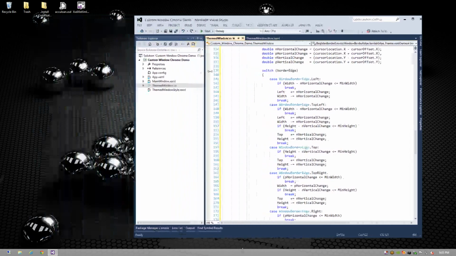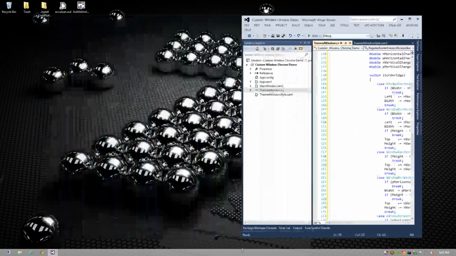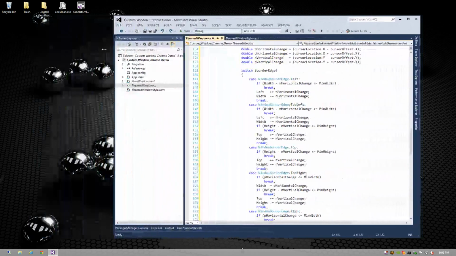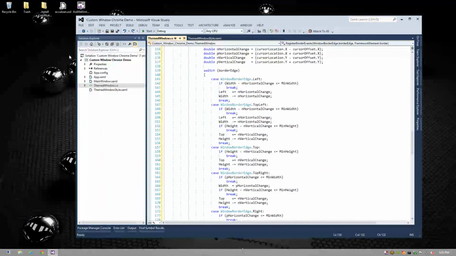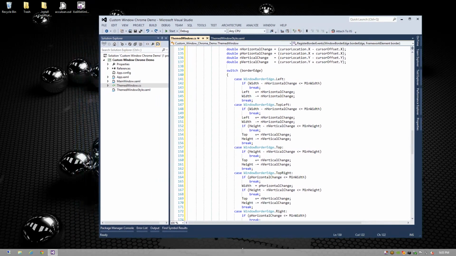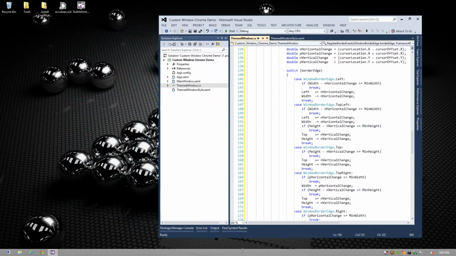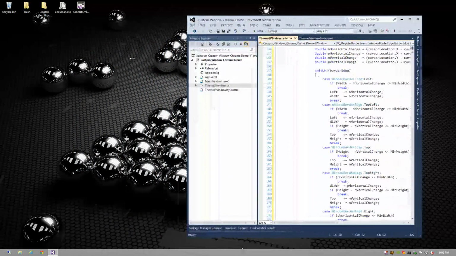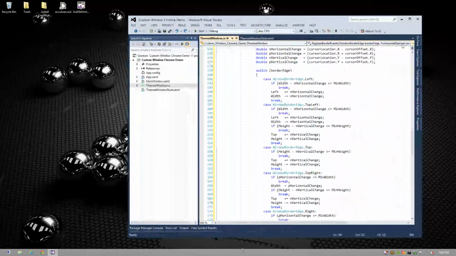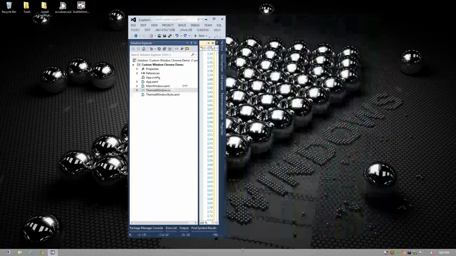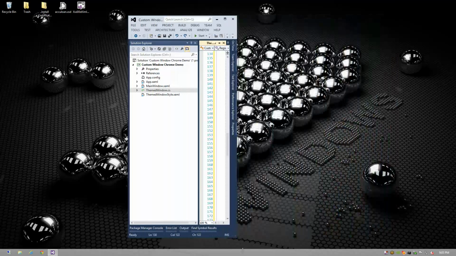The width of the window changes, of course, we can see that. But the other thing that happens is the actual left screen position of the window changes as well. We're not just changing the width, we're actually moving the window's left-hand position, its X coordinate on the screen. If I click the right-hand side border, only one thing happens. I'm only modifying the width, and the position of the window in X coordinates stays the same.